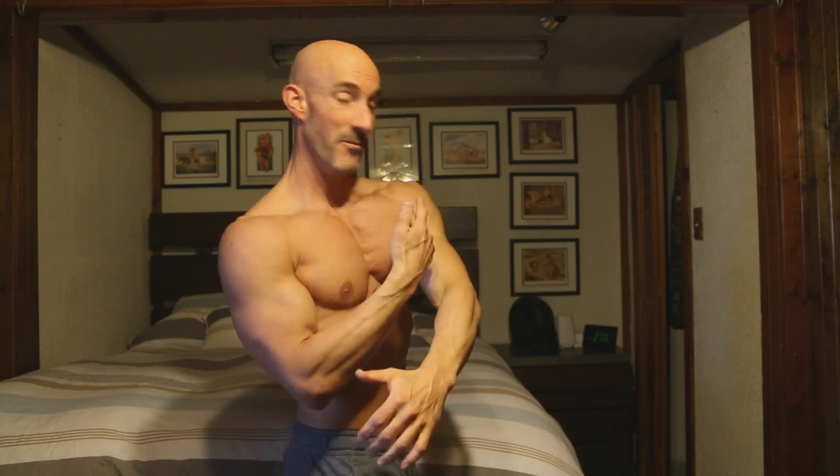Another pose to make you look more shredded and muscular is the side chest. A couple of things I'm doing here: hand over my wrist, pushing this arm up against my pec, blowing out, and still squeezing down in the obliques — but really focusing on the upper abs. If your lower abs aren't quite as defined, this is a great pose to hide them a little while bringing out the upper abs. I'm crunching just a little bit to the side, with my elbow just back behind me — that opens up and shows off some of the serratus and the details in the obliques. So: hand on top, turn to the side, blow out, push the arm against the chest. I've got this arm pressing hard against my body as I flex my arm as hard as I can.